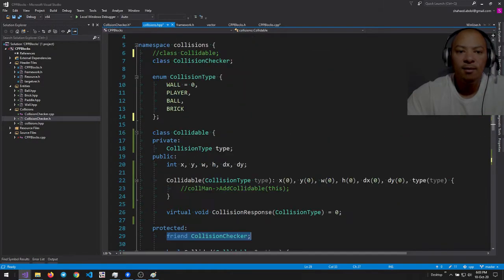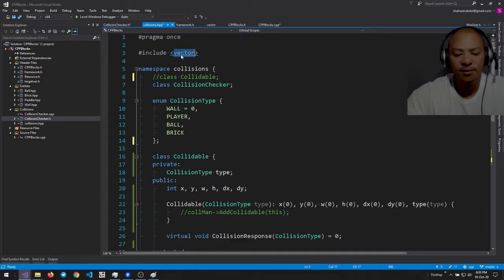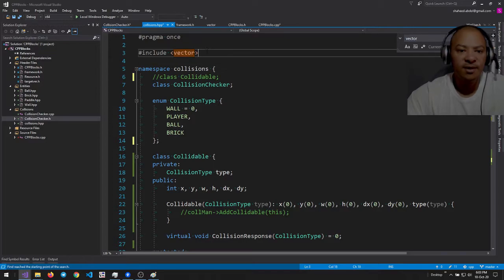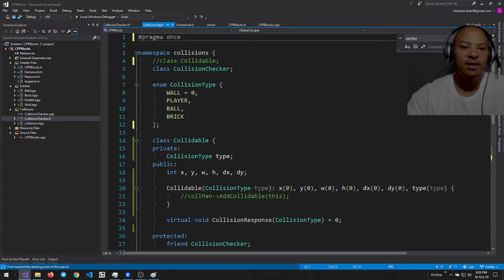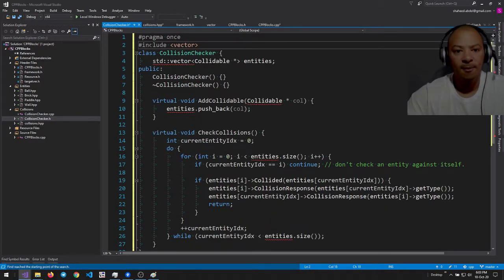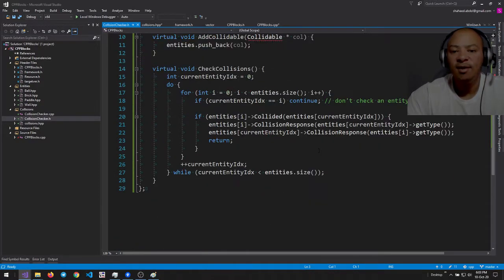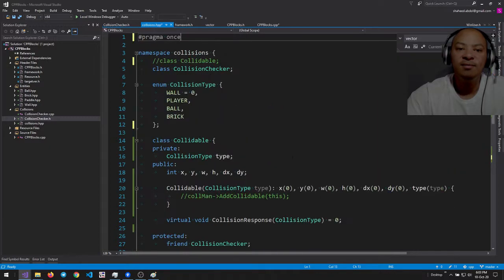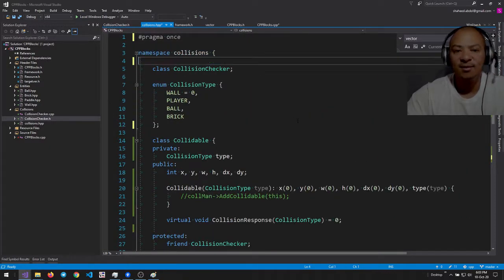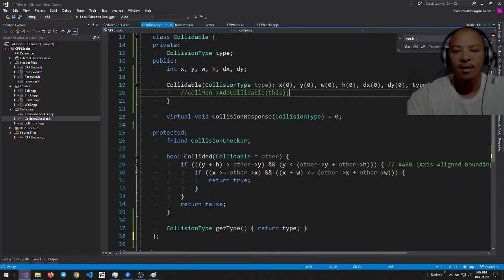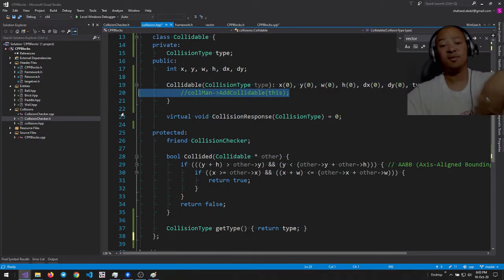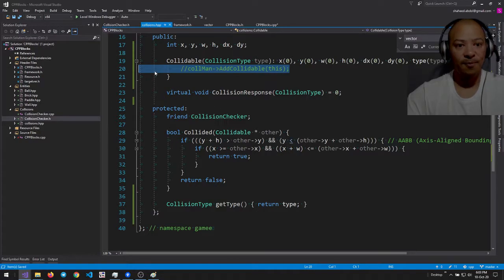So now I need a vector. Am I using vector for anything? Nope. Vector can come out of this file. It's one less weird include in the wrong place. So yeah, I'm using a std vector of this collidable star. Now this collidable thing, this collision thing, it just forward declares this thing, so you don't need that. And this implementation goes somewhere else. It goes somewhere totally different. So this is perfect. I'm going to write a CPP file for this.